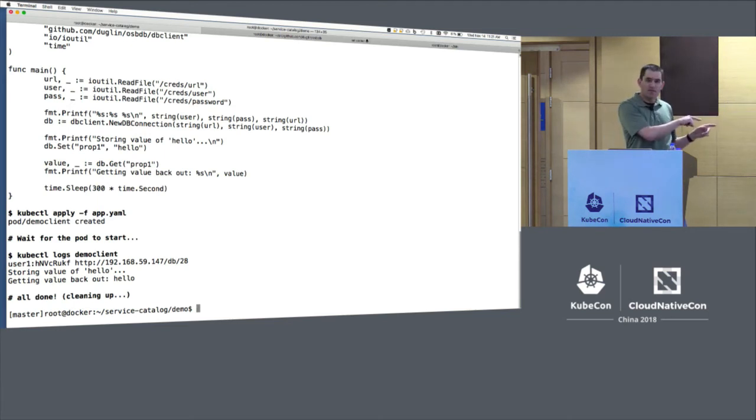So as I take this application and run it through my CI/CD pipeline, whether it's in staging, testing, or production, I don't need to change my application. Somebody else is going to set up this database for me, and all I need to do is bind to it when I actually go do my deployment through the use of secrets. Everything's sort of managed for me outside my application. Application developer doesn't need to worry about it anymore. That's the benefit of all this.